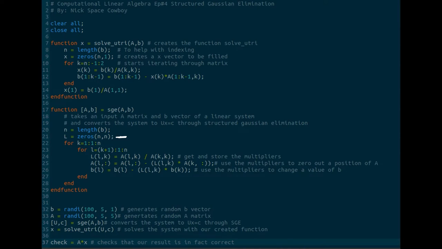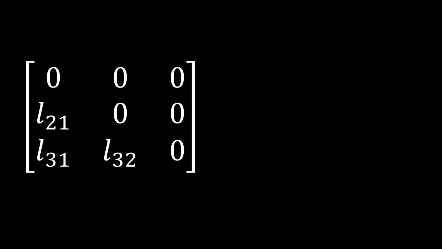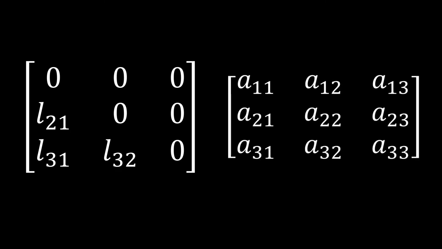This is a matrix of zeros, and it's being filled in right here with our multipliers in line 24. It looks a little something like this. And this is not lower triangular at all. In fact, the only reason why we're doing this is because we are using this to store the multipliers conveniently in the same positions of the values we need to cancel out to make our A matrix convert to an upper triangular matrix.